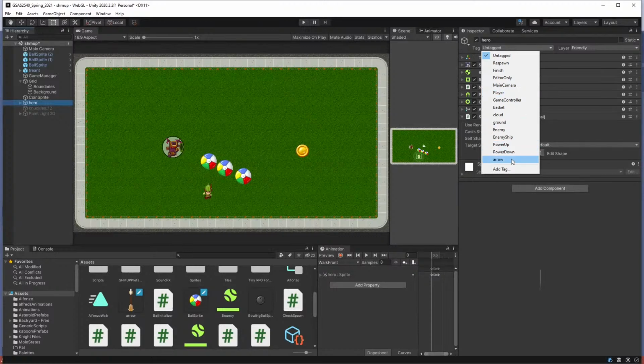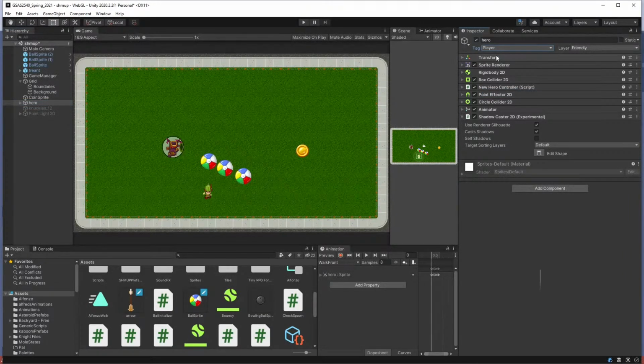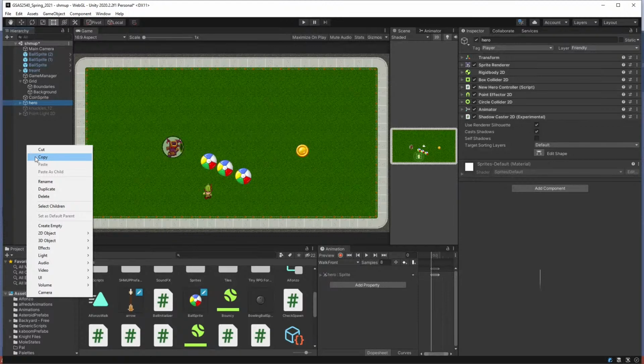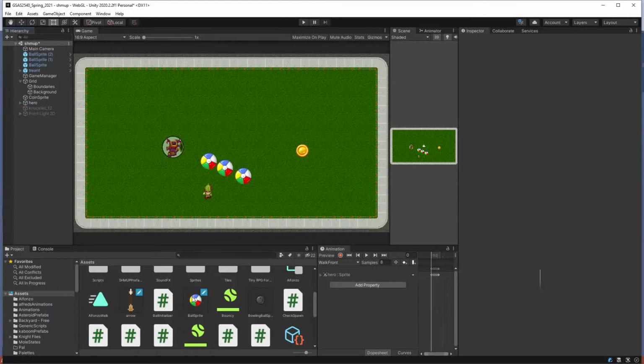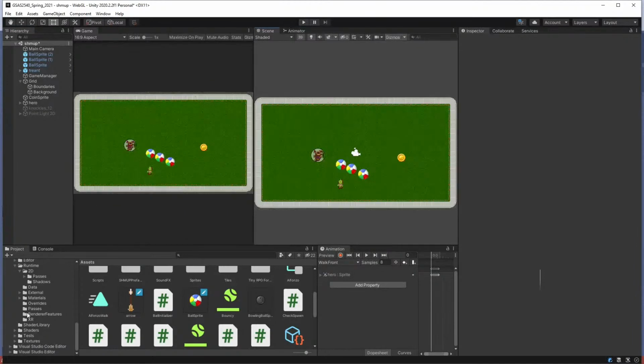I can always ask, is it an arrow? Is it a power-up? Is it a friendly, enemy, ground, whatever? All right, so let's tag it player. And suppose I wanted to have some specific behavior for that, but then I had, like in my other game, another one. We're going to create just a random thing. Until you ask questions, I'm going to throw out crazy things.